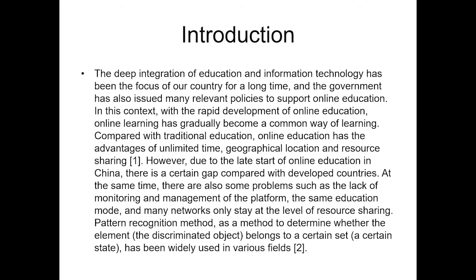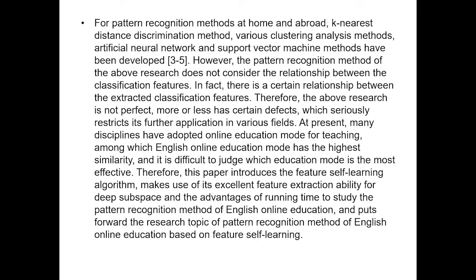Pattern recognition method, as a method to determine whether the discriminated object belongs to a certain set or a certain state, has been widely used in various fields. For pattern recognition methods at home and abroad, key areas: the distance discrimination method, various clustering analysis methods, artificial neural network, and support vector machine methods have been developed.